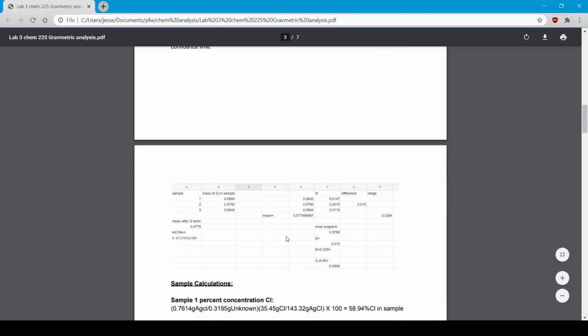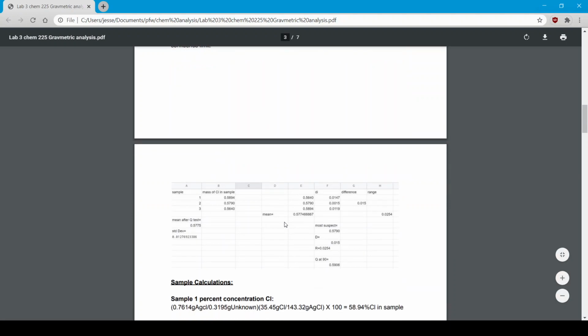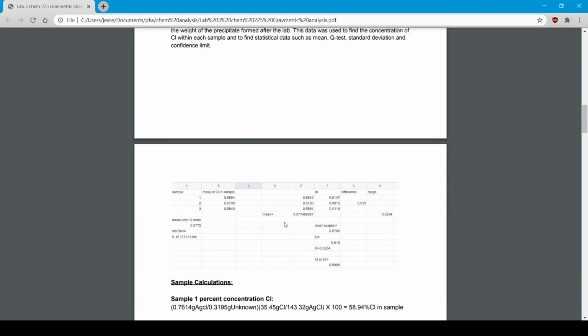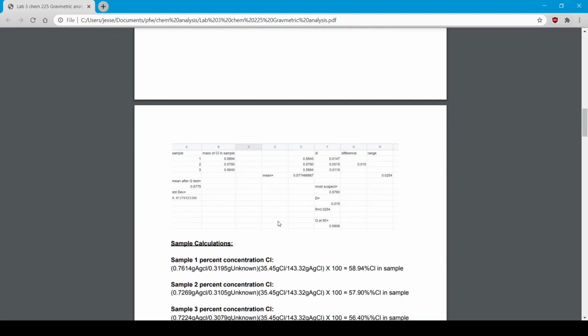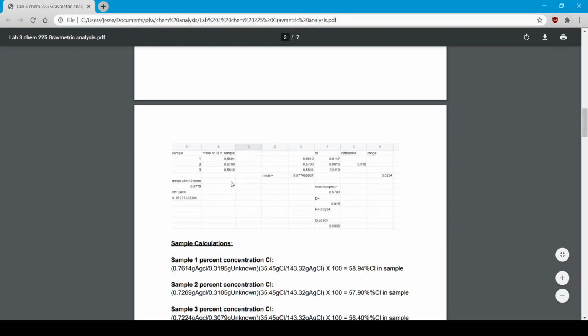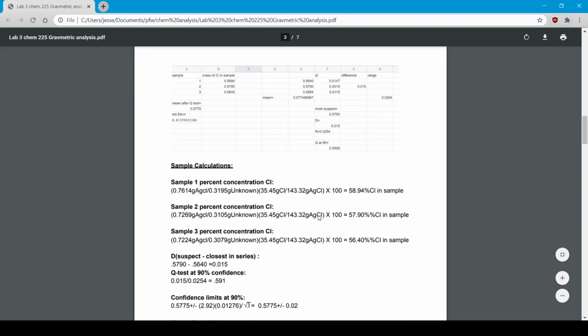I took the picture of it because, once again, we want to prove repeatability, precision, and accuracy. We want to make sure all of our results are clearly placed in our lab report so that anyone looking at the lab report can see exactly step by step what we did. So, basically, I did this in Google Sheets, so we have the mass of the chloride sample, and then I did a calculation for a Q-test, and then standard deviation, because the software does that all automatically, so I did that instead of doing it in the calculator.